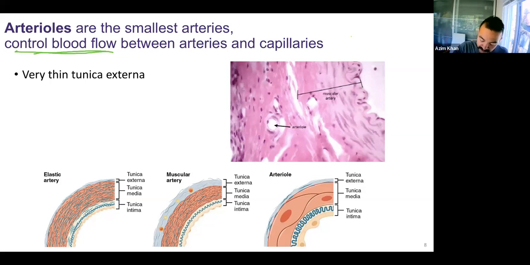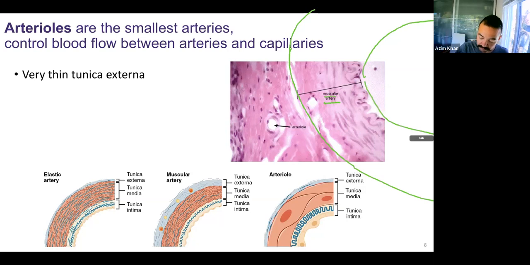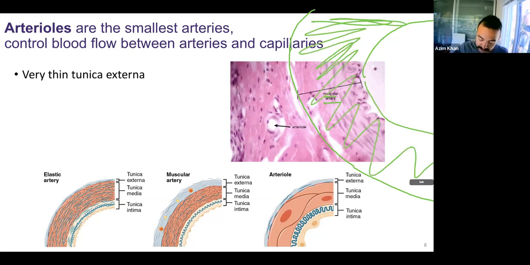If you look at this histology over here at the top right, you can see the border of a muscular artery right here, and it's barely shown on this page. So that's a muscular artery that I've drawn here in green. The arteriole, which I'm coloring in red, is this, super small. That's an arteriole. At the bottom, this is not to scale. It's showing the layer differences between elastic arteries, muscular arteries, and arterioles. Obviously, arterioles are way smaller, but we're blowing it up so you can see the difference.